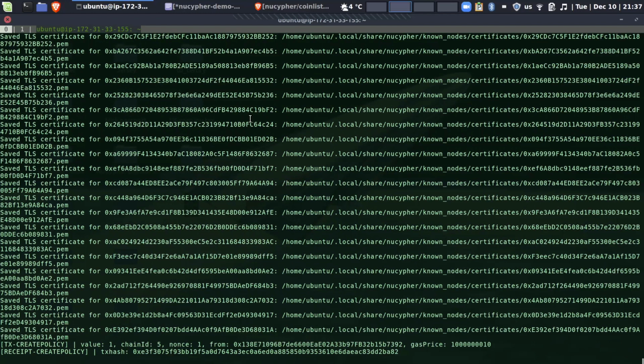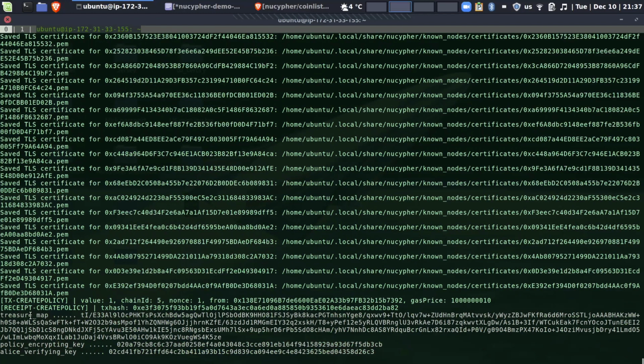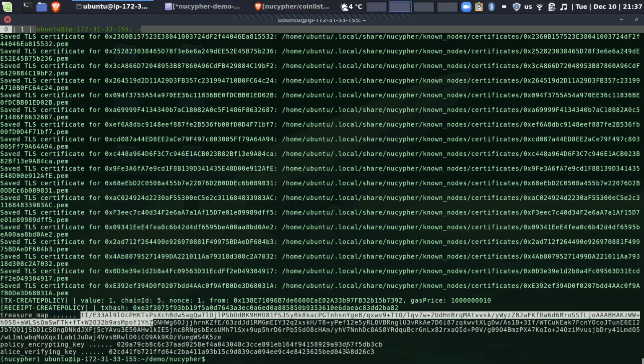Here we go. And this is some information which we will probably need: the treasure map, the policy encrypting key, and Alice's verifying key. The treasure map is something which allows you to find the node or multiple nodes who handle this policy.